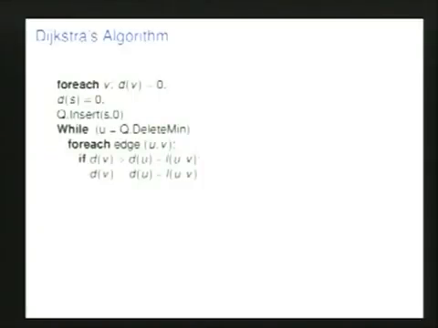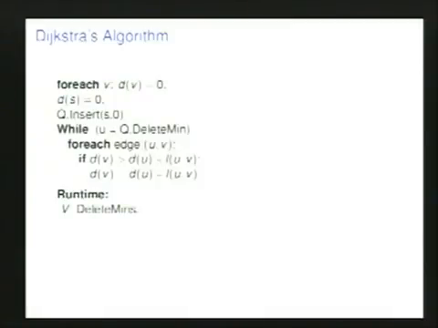If you found a better path, so the distance of V is the last key you had for that item. And now, if it was larger than the new path that you found to that node, you reset the key to this new value. Okay? So what's the runtime?